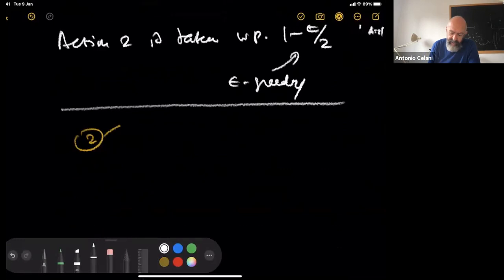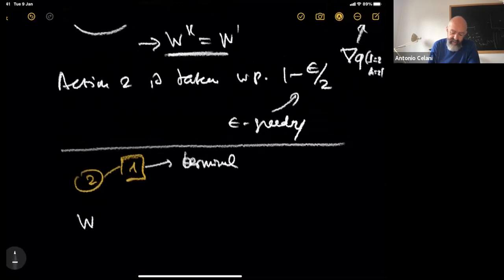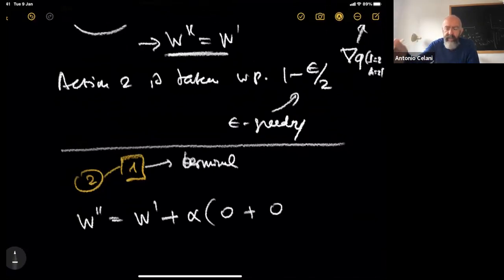So what happens if we take the other action, action 1, and this action will send us to a terminal state. So what is the update if we go from there? It's going to be W second equals W prime plus alpha times 0 plus now 0, because we are ending up in the terminal state and the value of the terminal state is 0. So this is a dead end road.